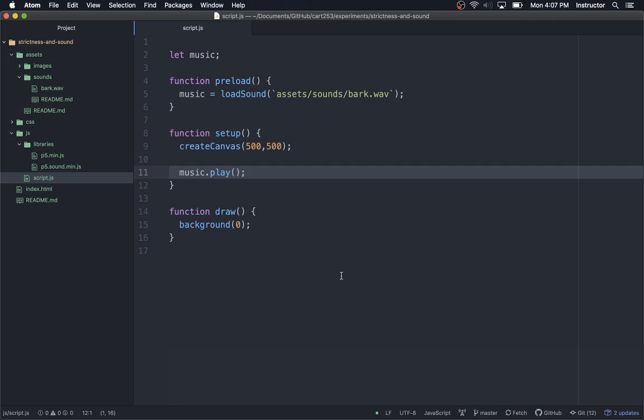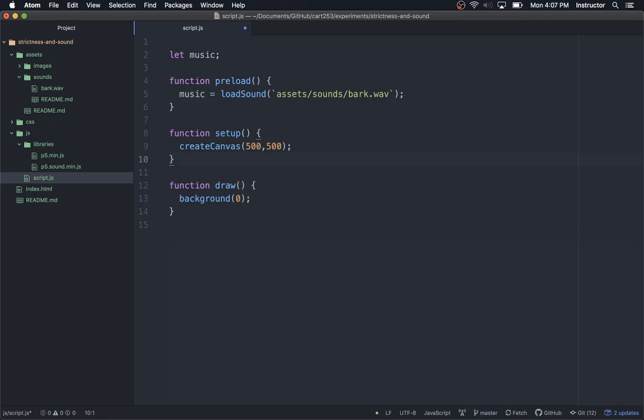So that kind of sucks. It's a bit disappointing. And there are ways of getting around this. There are lots of different ways of getting around this, more than I can list. So I'm just going to offer up one way that we could do this. One way that we could do this is, well, clearly we're not going to try and play it in setup because we know that that's not going to work. So let's give up on that.